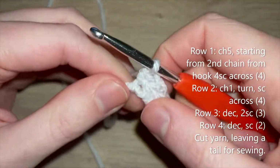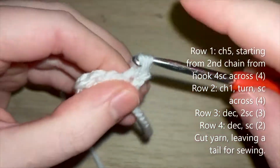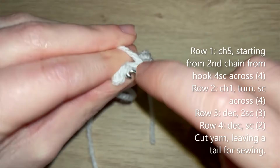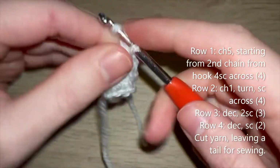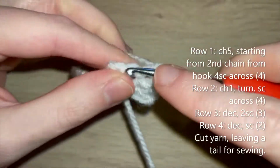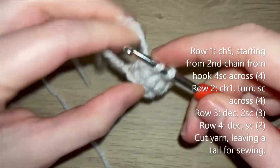So that's the end of row 1, you've got your 4 single crochets across. For row 2, you're going to chain 1, turn, and you're going to again do 4 single crochets across. Then for row 3, chain 1, turn, decrease, and then do 2 single crochets. So now you're down to 3 stitches at the end of row 3.